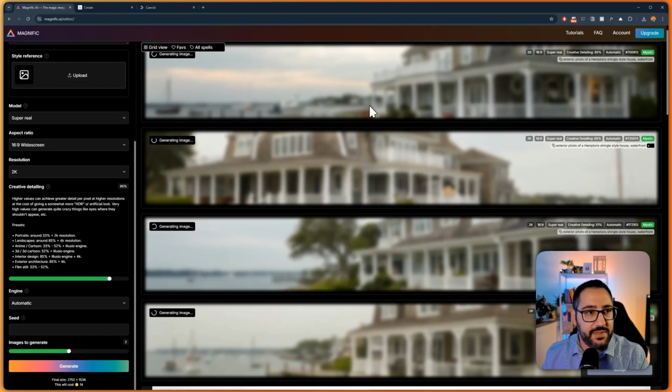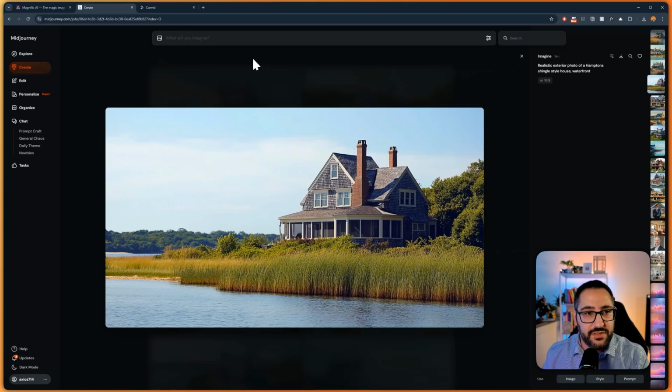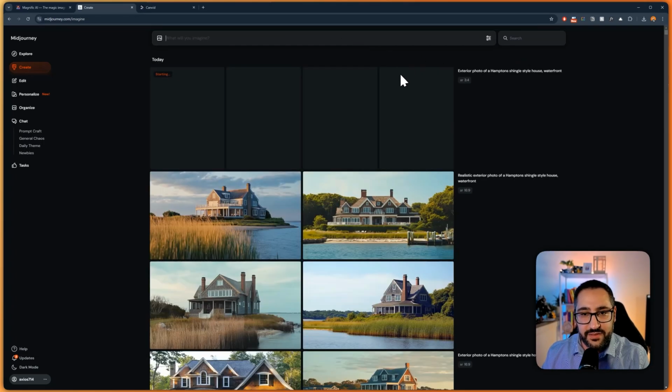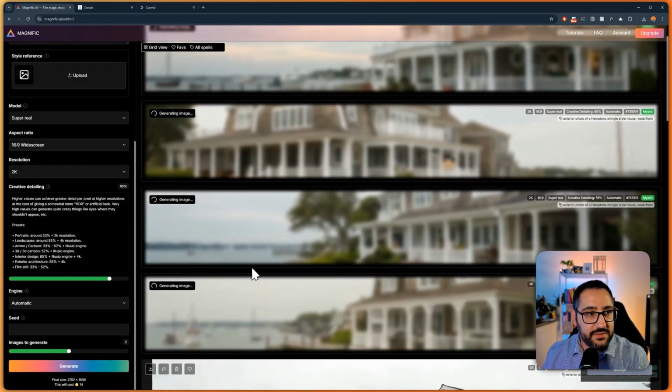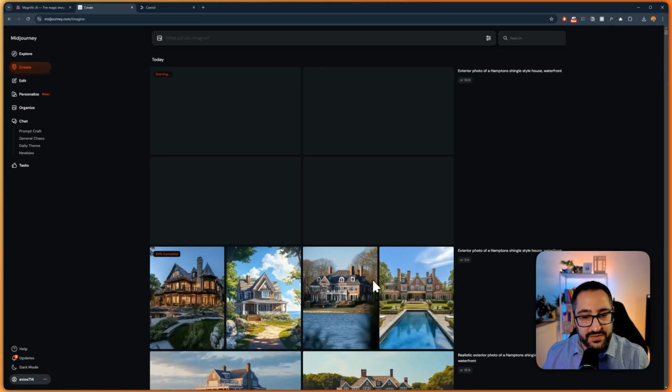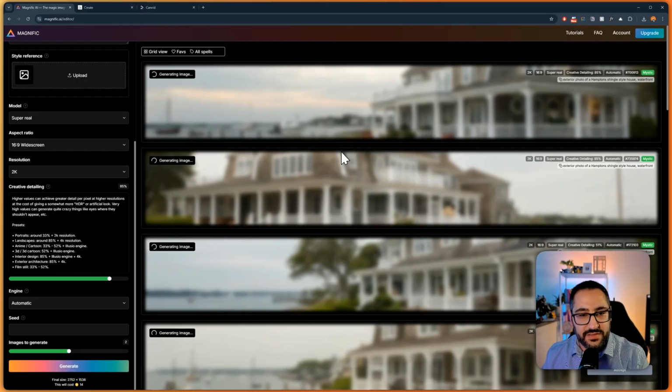Let me copy that and go to Midjourney, just so you can compare. And I'm not speed warping anything. This is all real time. Sorry, let me switch this to landscape 16:9 and I'll send that over. So you can see this is still going. Midjourney's already starting, but you see that? This is kind of what I'm talking about. It feels like Midjourney's a little bit faster. See, these are still baking.